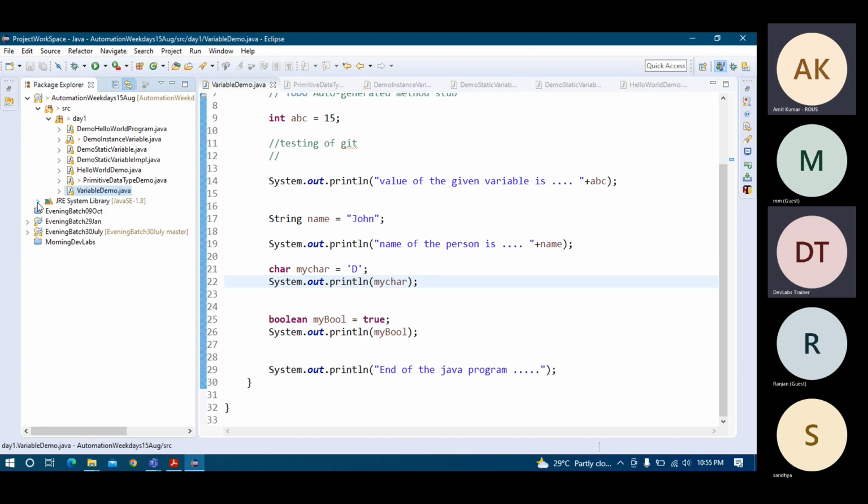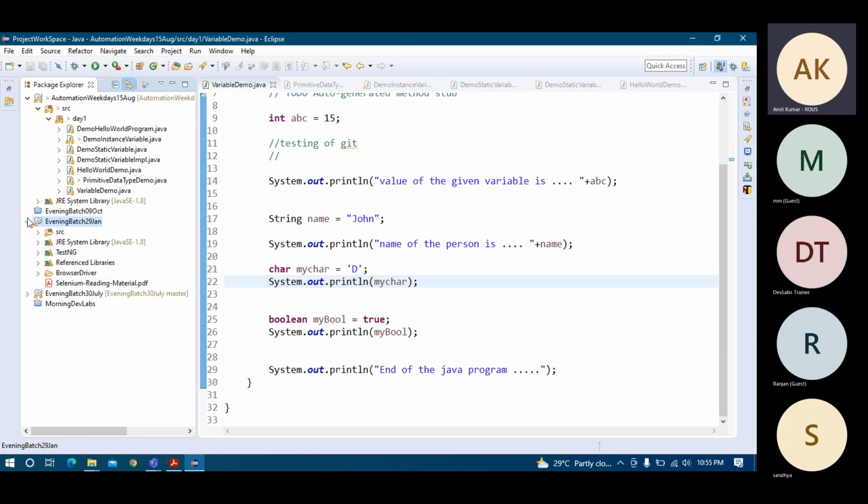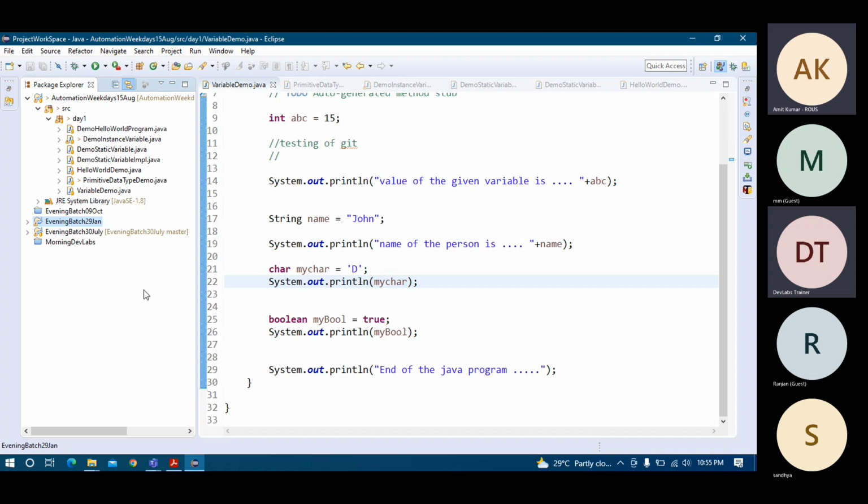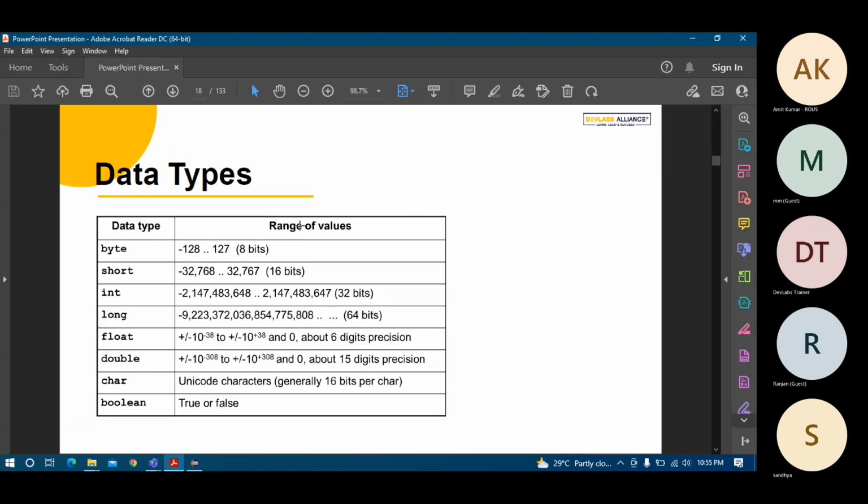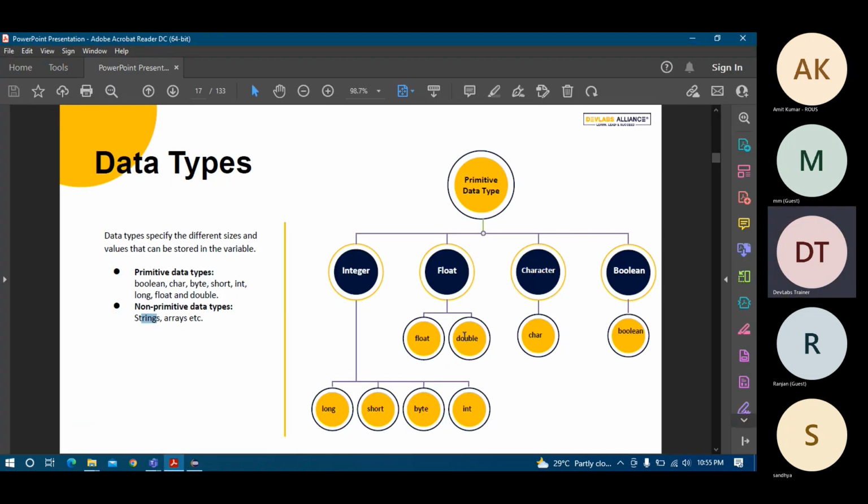Rajiv, I have one question regarding these data types. In the real world, do we really need to use all of these data types? I think some of them are not commonly used. I told you what you will be using mostly: one is double, one is char, one is boolean, one is integer, and one is long.